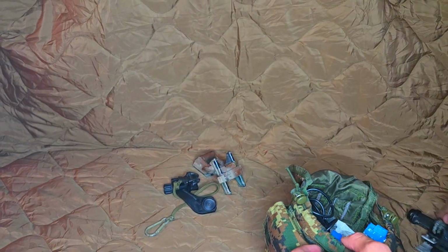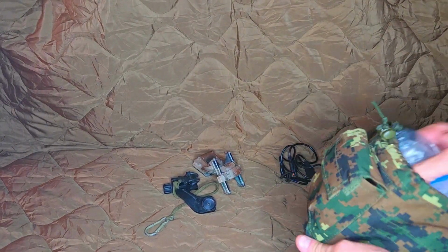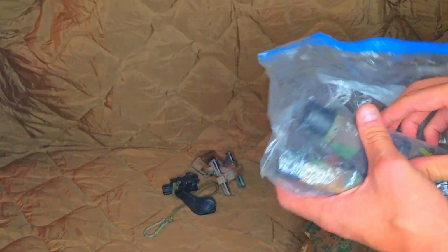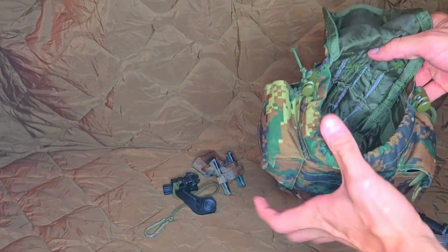As well, I have my IR illuminator, the battery cable for my night vision because it's digital, and the battery and unit itself. Of course, I have Ziploc for waterproofing, just like the Alice system. Not a lot to go over here. Same stuff was stored inside.